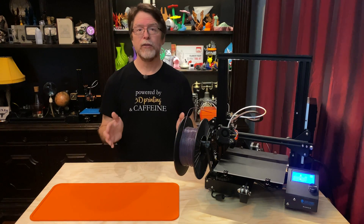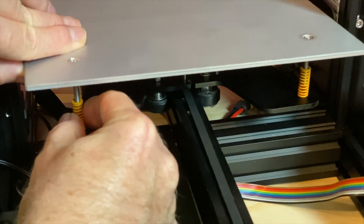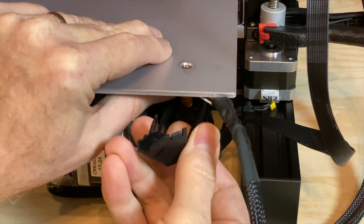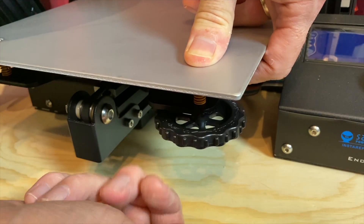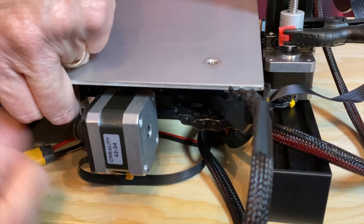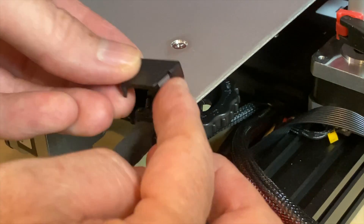Once you've got all four screws attached to the bed, it's time to add the upgraded springs. Start putting the bed back in place and add a spring on each screw. Don't forget the strain relief at the back left corner of the bed — the spring goes on first, and then the strain relief. Then add the adjustment wheels. I like to compress each corner and just spin the knobs to let them freewheel into place. Get them evenly compressed and remember that the back left corner will be fully compressed before any of the others because of the added thickness of that strain relief. Add a new zip tie on the strain relief and snap the cover on.